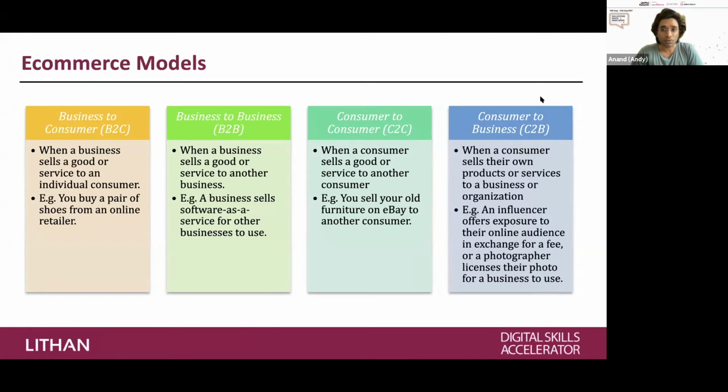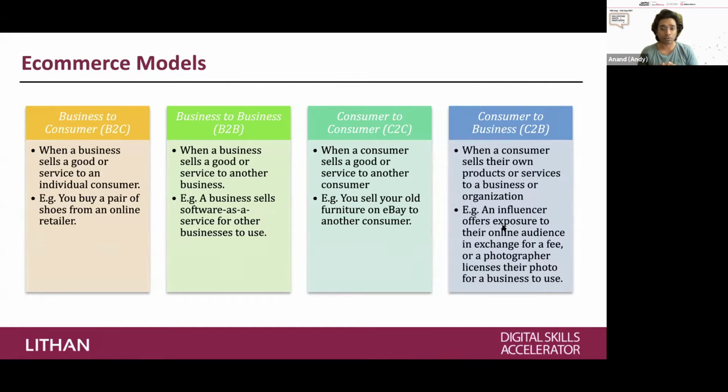Consumer to business model, which most of you probably have not heard of, very few people may have heard of it. This is where people like you and me sell our services to businesses. A classic example for this would be a platform like Fiverr or Upwork, where if you have something to sell, typically a service, you go and sell that service on these websites. And big businesses, large corporations, it could be any small business owner from any part of the world, or a large established business, if they find your profile interesting, they will reach out to you to engage your services.